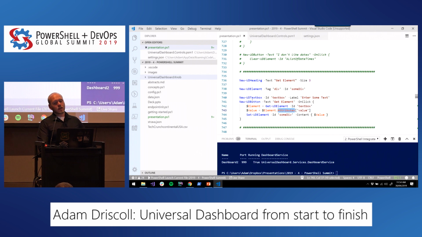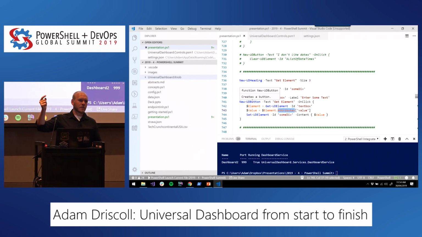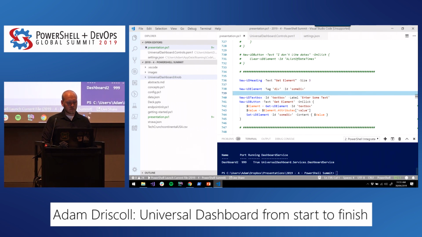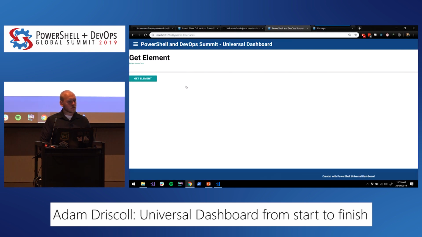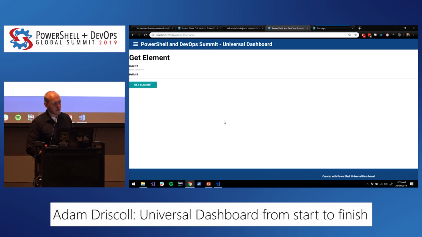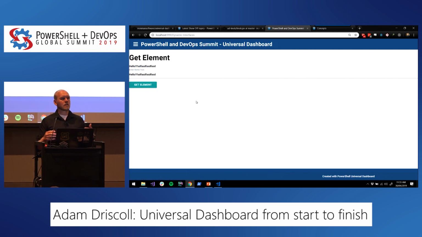So this is kind of a complicated example because on the onClick, I'm making a request up to the server, executing some PowerShell script. When I call Get-UDElement, it asks for the current state of that text box from the client. Then it calls Set-UDElement to push some state back down to the dashboard. So did I not save this? Oh, there it is. So now I have this text box, and I should say hello. And then I click this, and it echoes that text. So it actually got that text from this text box and then sent it back and forth from the server and then updated the page with that information.